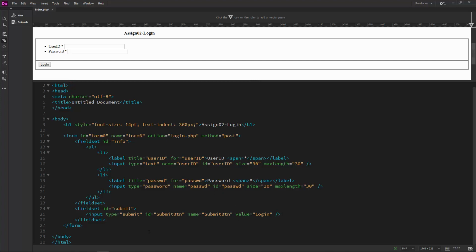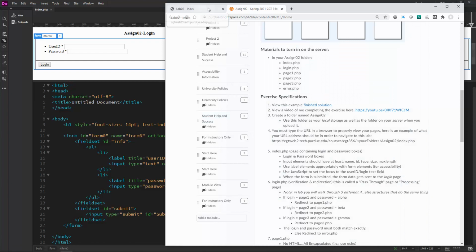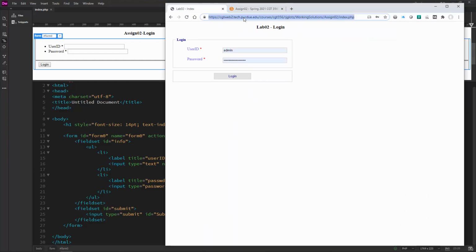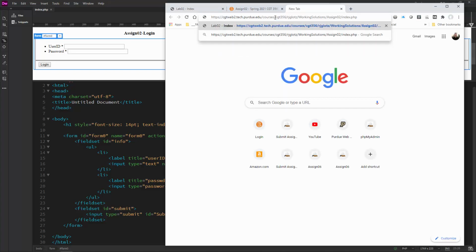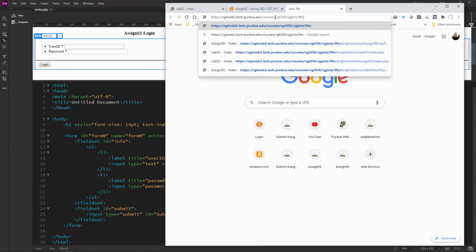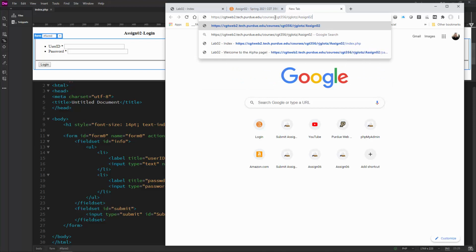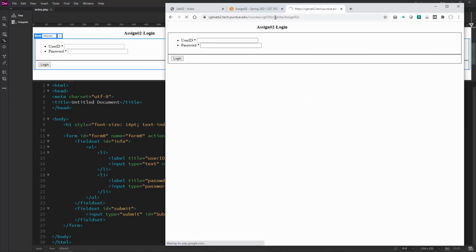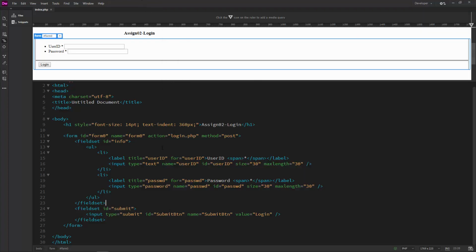Now while we're working on this, let's go ahead and use a small piece of JavaScript to set the focus to this first item here. I'm going to do a Control-S to save. So let's go ahead and load that in the browser. So now you can see, because I'm using the same names as others, it's automatically populated with what I had used on this other page, but the focus is not set here. So let's go ahead and set the focus there.